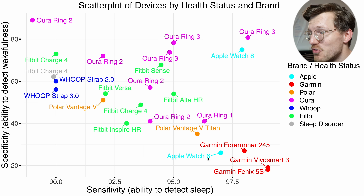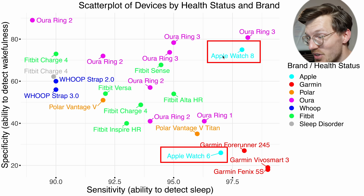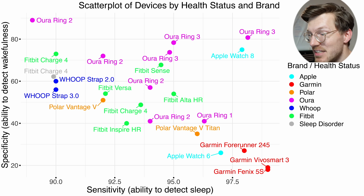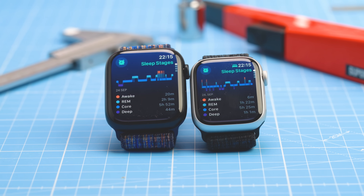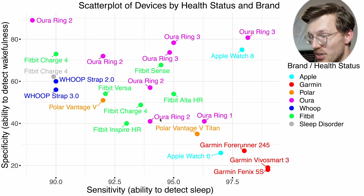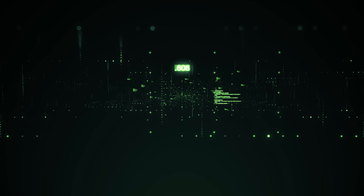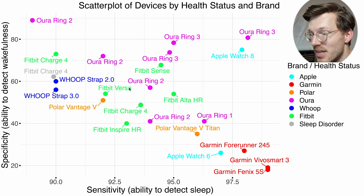The older Apple Watch Series 6 and newer Apple Watch Series 8 in cyan show a similar improvement trend. There are surprisingly few independent studies on the Apple Watch, and the one examining the latest algorithm was done by Apple itself, so we should be careful with interpretation. Still, this matches my own findings — Apple is one of the best sleep trackers out there, but only since their new sleep staging algorithm was introduced. Out of all devices, Apple and Oura seem to be doing best at detecting sleep and wakefulness, but only since their algorithm upgrades.